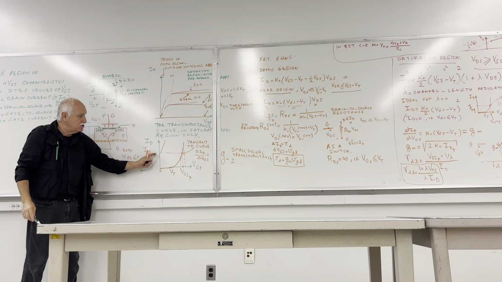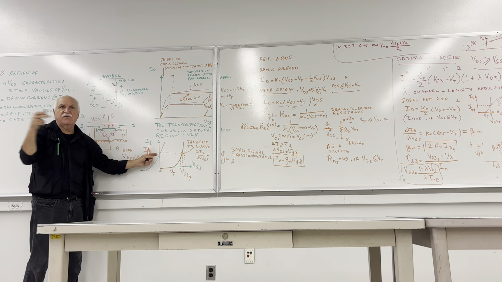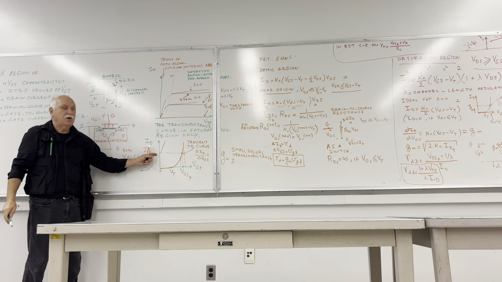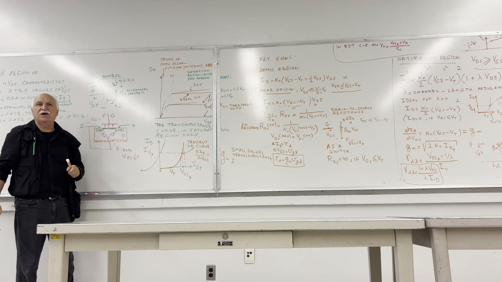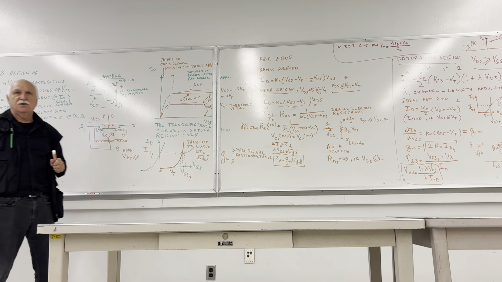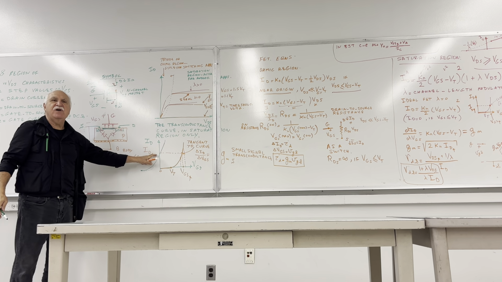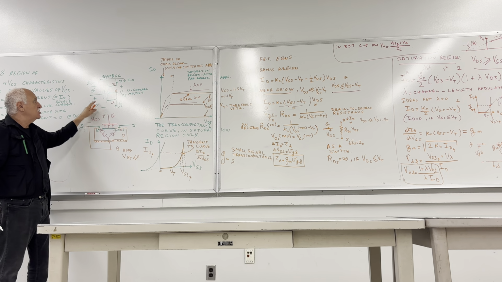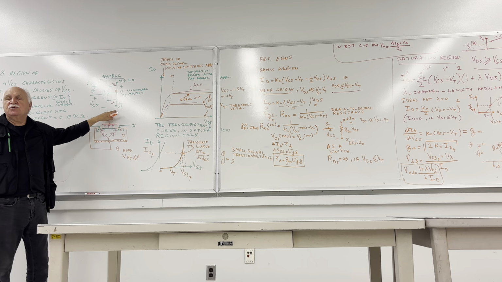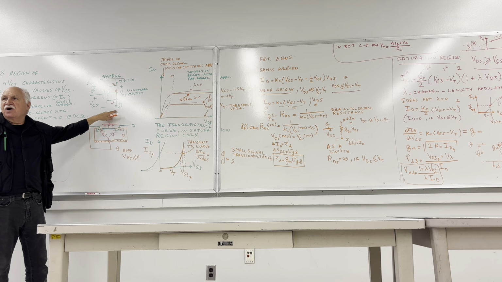So when VGS is equal to 0, you will have a current flowing through the transistor. This is called the depletion mode MOSFET. Extensively used in analog devices, in communication devices. Actually, it is the most favorite in the communication device. You know why? Because you don't need to bias gate with respect to source with a voltage divider.